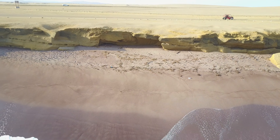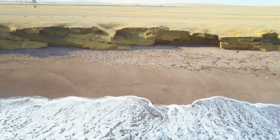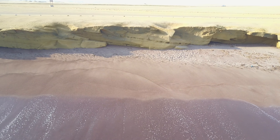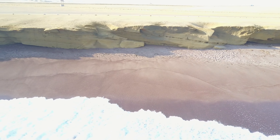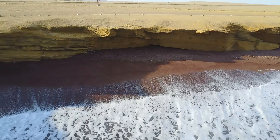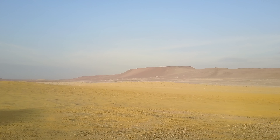Here you can see the ocean floor limestone that's been raised up. In some cases it's been raised up a hundred or so feet, but here it's about ten feet above the surface. And the red sand you see is the result of ancient volcanic activity — a very austere environment.